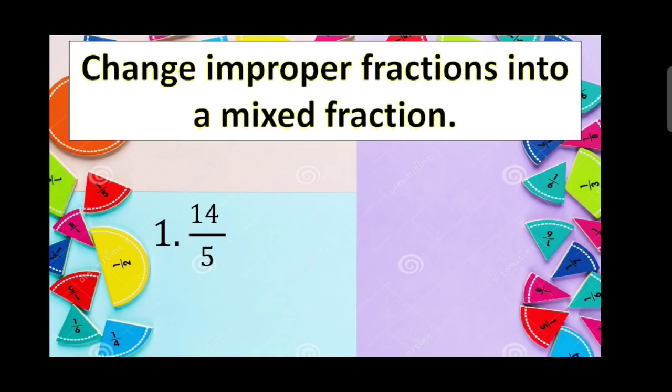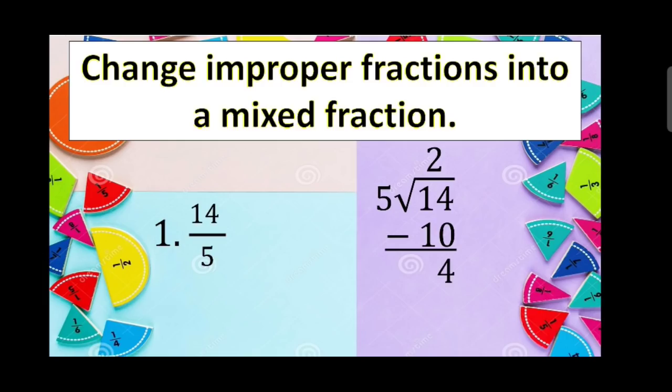So, para makuha natin yung mixed fraction, ang gagawin lang natin dyan ay mag-divide. I-divide lang natin yung 14 sa 5. So, 14 divided by 5, ilan? So, mag-counting tayo of 5, 10, 15. Ano ba kukunin natin? Yung 15 or 10? Diba yung 10? Kasi pag 15, sobra na siya sa 14. So, 14 divided by 5 is equal to 2. Then, 2 times 5 is equal to 10. And then, subtract the dividend at saka yung 10. So, 14 minus 10 is equal to 4.